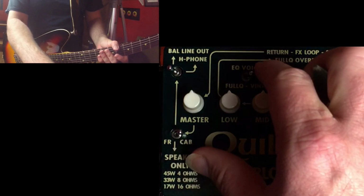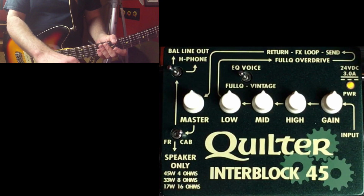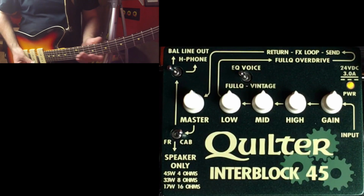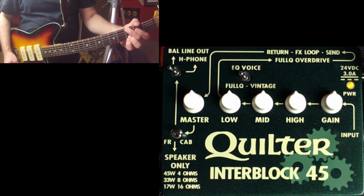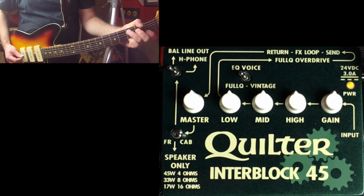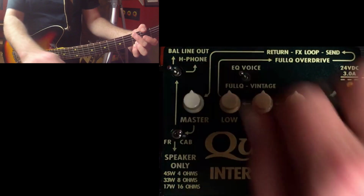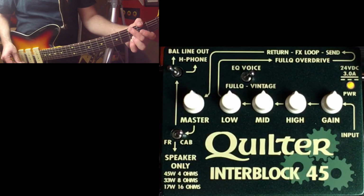Okay, and you'll notice that we have a voice switch. I had it on the vintage setting just then, but this is what it sounds like on full Q. And back to vintage.